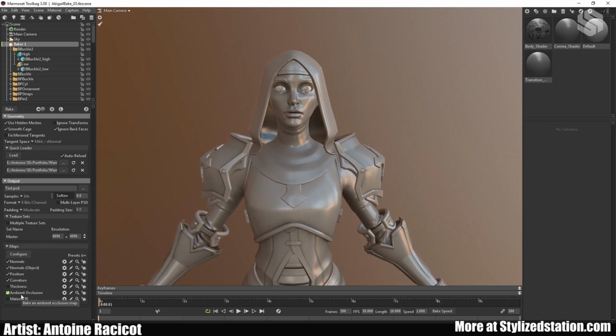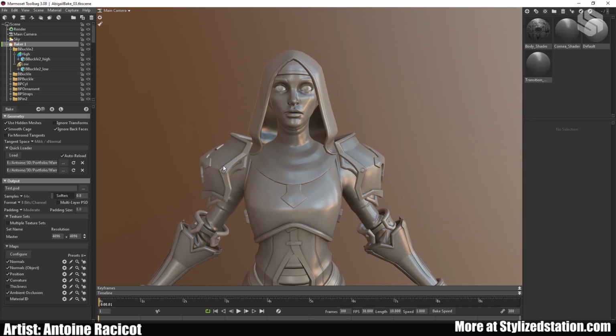They're pretty standard. I would say material ID is not checked because it's one of the rare maps that I bake in Substance. This map is used to easily apply materials without painting masks. What I mean is, for example, if you look at this shoulder pad, this trim here, let's say I wanted it to be gold and I wanted the bolt here to be silver.